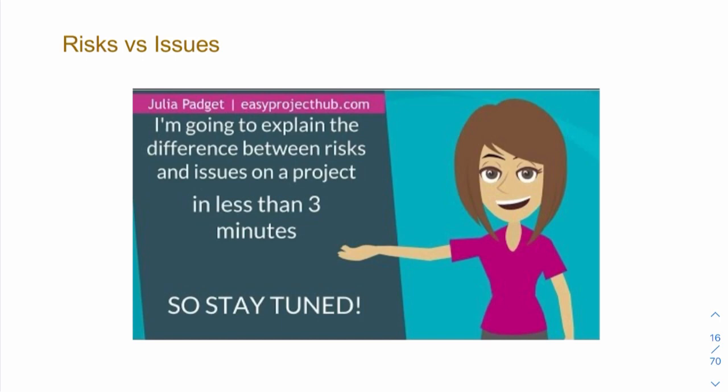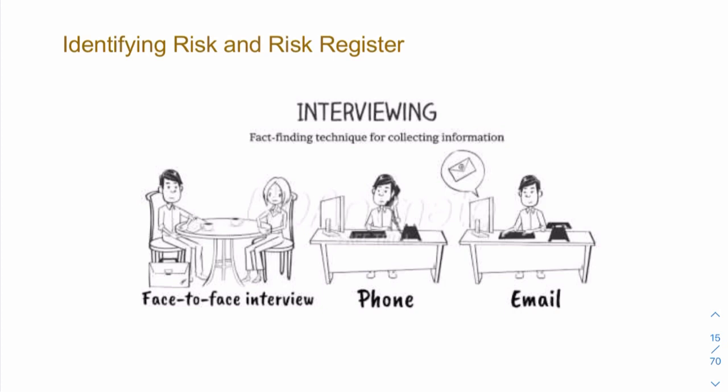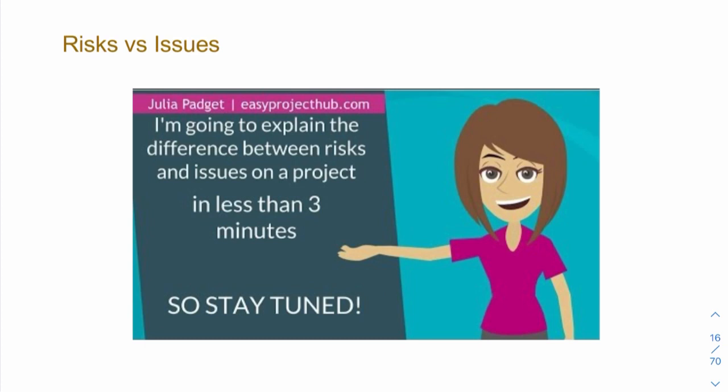But seriously, you should have seen from these two videos, for example, here, they went into some detail about the risk register and how many columns there would be in that. Whereas here, it was much simpler and they were using a traffic light system of red, amber, green to prioritize risks, and they made an important distinction between risks and issues.